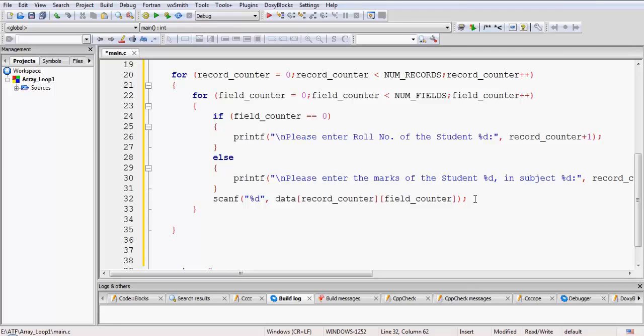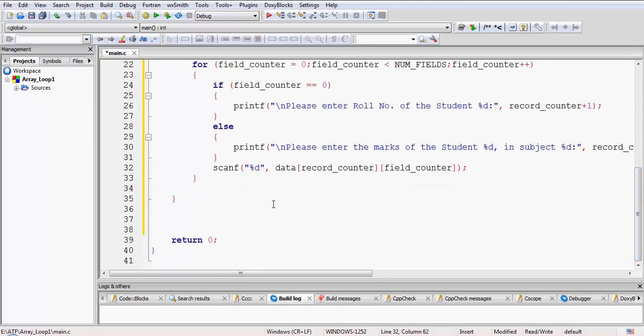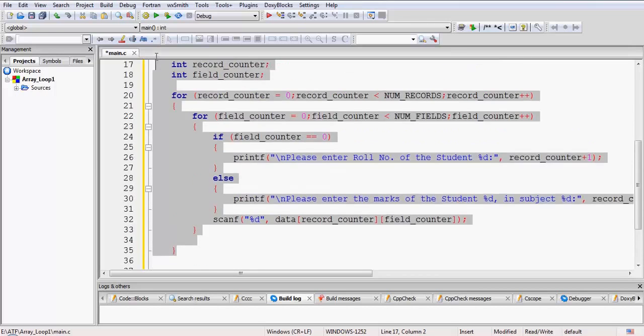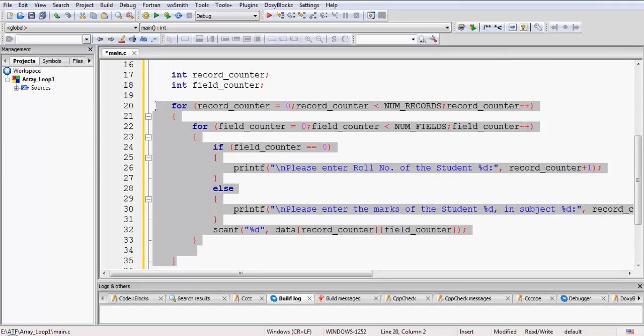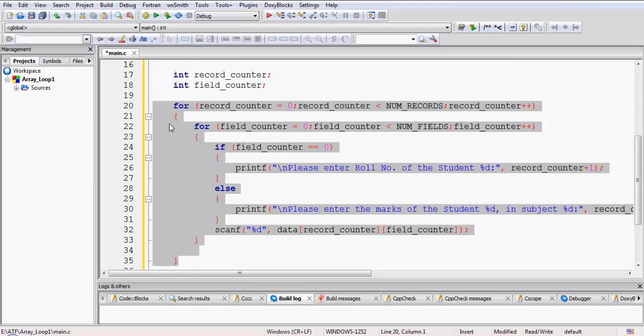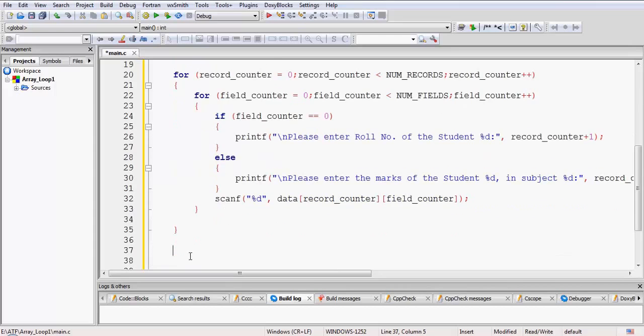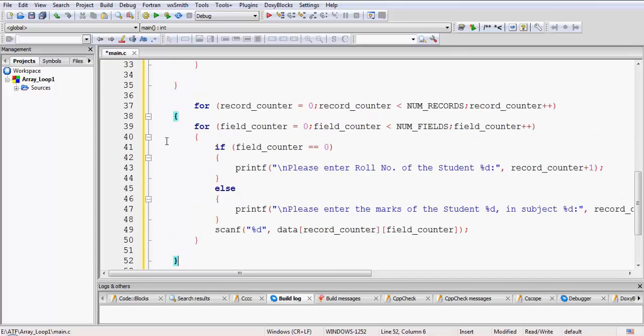So now we have successfully at least taken the input of the records for the number of students. Okay, so this much done. Now we have to display the results to the user. For that, you can copy this for loop as it is, because the same for loop that you used to take the input will be used for displaying the output.